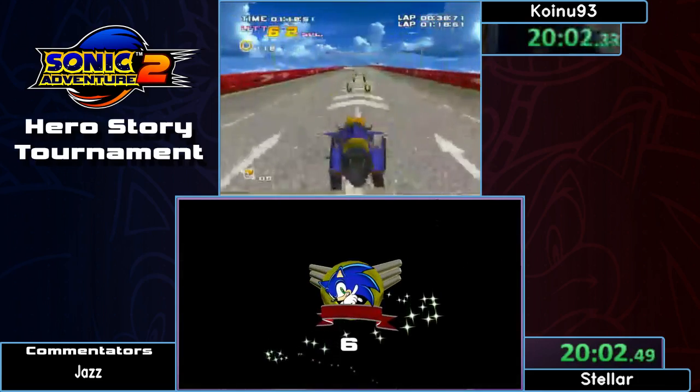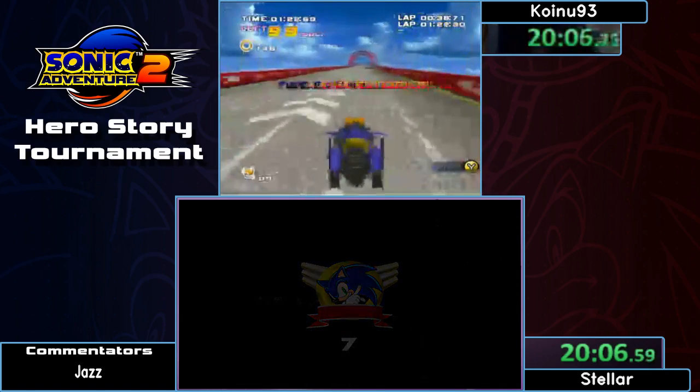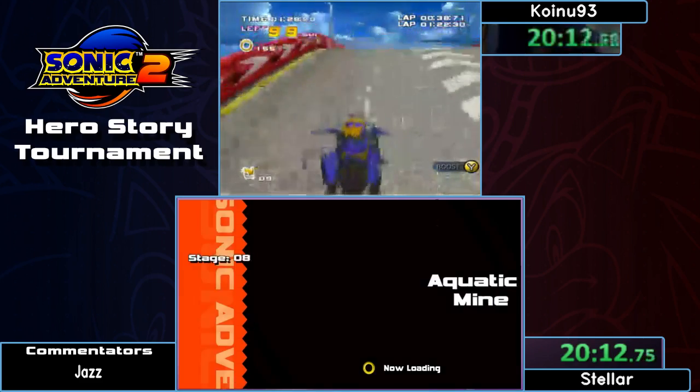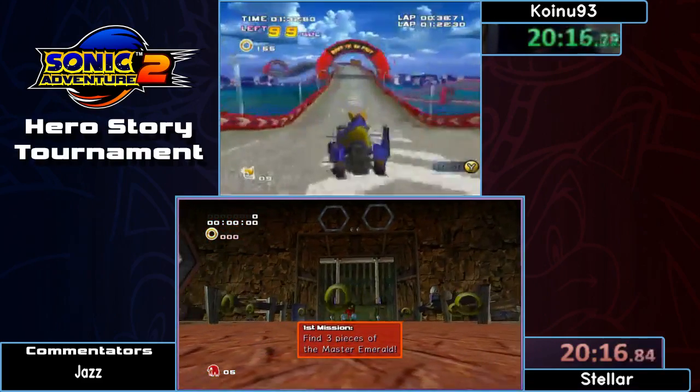Koinu is snaking this entire time because while you're in a drift, you have a higher speed cap, so you can keep full boost speed. She's gonna do a few intentional wall bangs, hopefully not spin out, and she just wants to collect rings and use boosts in certain areas.